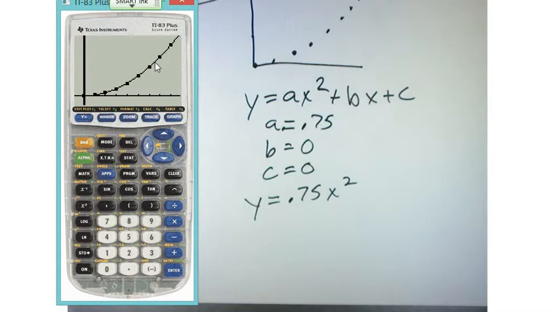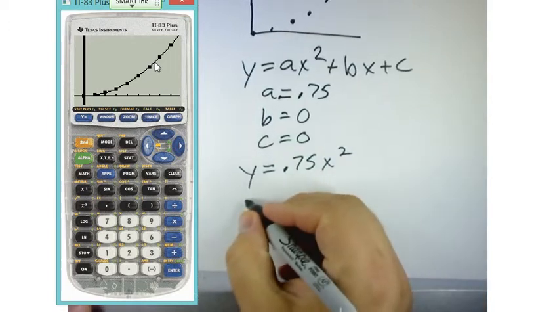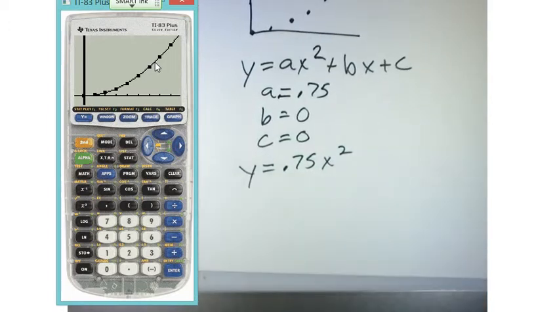Now sometimes it won't always go right through the dots. This problem was kind of rigged up for us, right? Are there any questions on that? So what does this mean? Well, remember Galileo measured distance over time, so what was the independent variable in this scenario? The time or the distance? Well, let me rephrase that. Which depends upon the other? Does the distance depend upon the time, or does the time depend upon the distance?